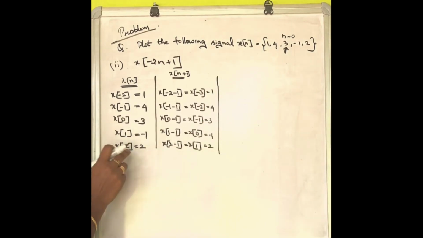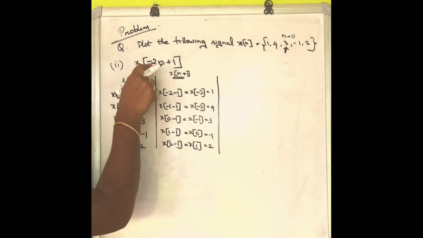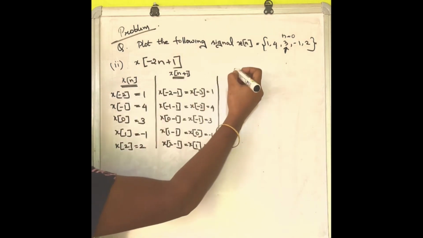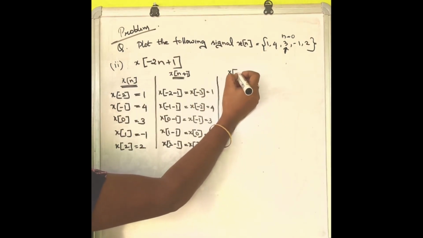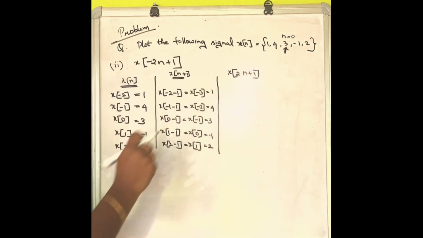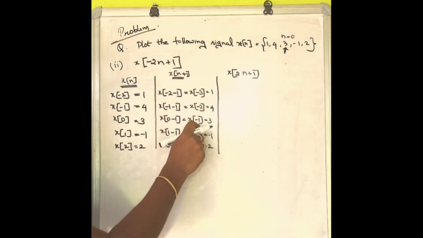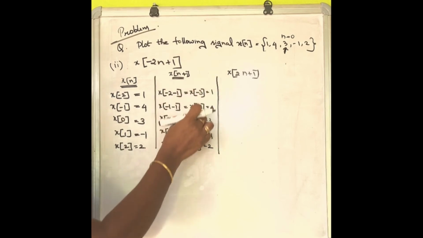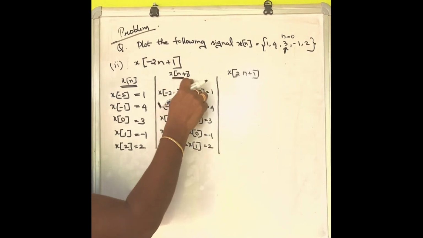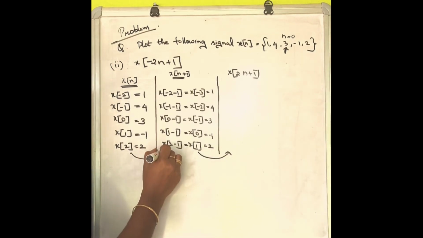Okay. If you want, you can draw a small diagram for this. Similarly, you can draw the diagram for this. Okay. Next is 2n plus 1. Okay. It is x into 2n plus 1. So now here the signal is getting compressed. So for every value of n, you're going to divide by 2. Now consider this value. Okay, consider n plus 1. So from this, do the next part.